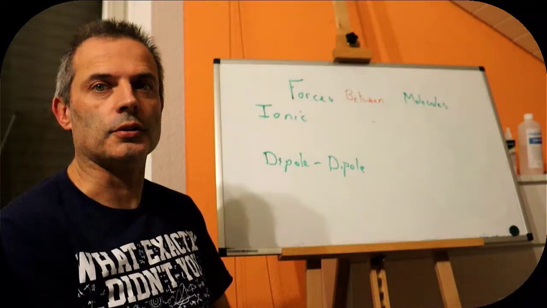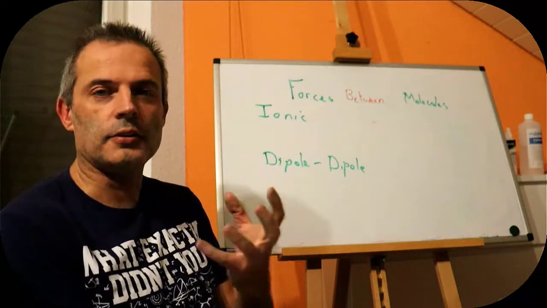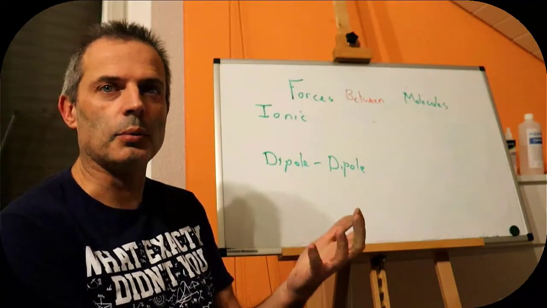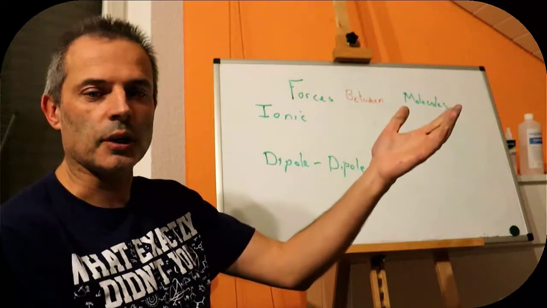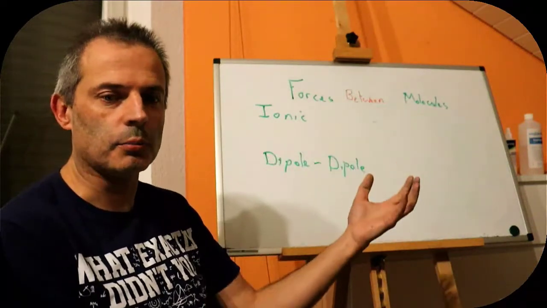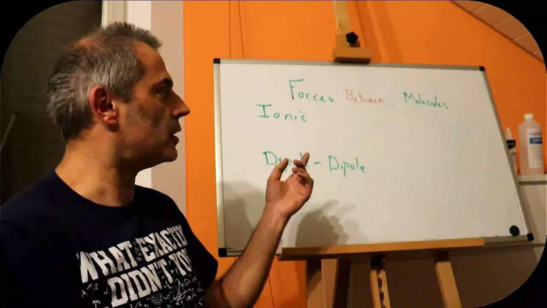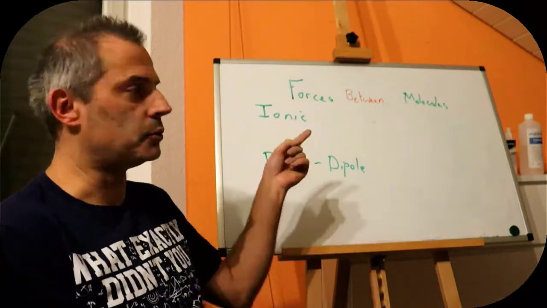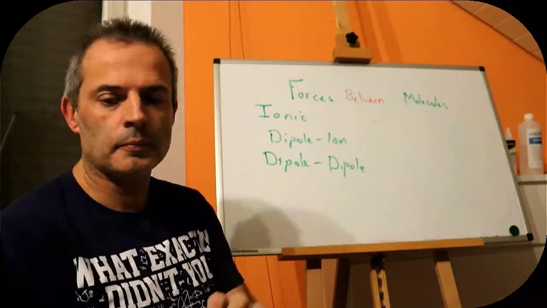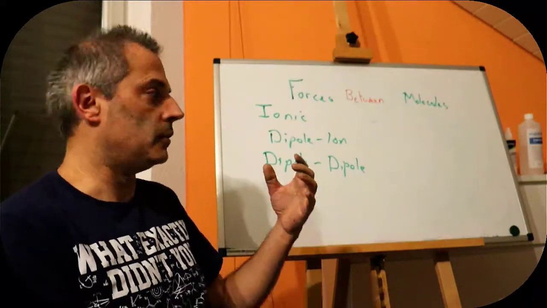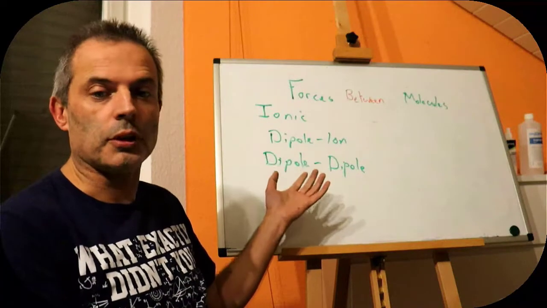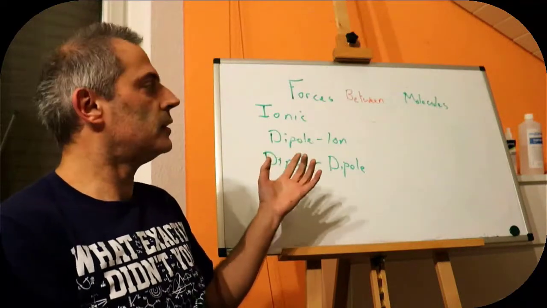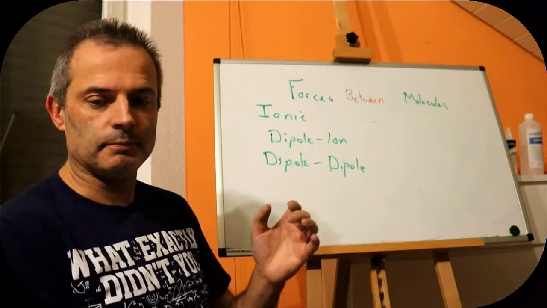Obviously, if we dissolve salt in water, the ions of the salt can interact with the dipole of the water. So if we have the sodium ion, it will interact with the negative end of the dipole, and that will generate a dipole-ion interaction, which comes in this gap here. Then comes the weakest type of force, which is much weaker than the others, but it is always there.